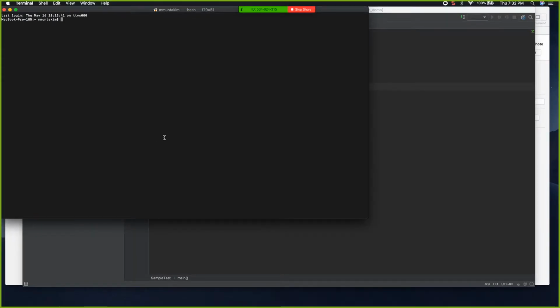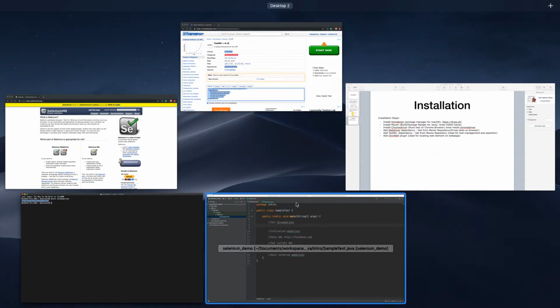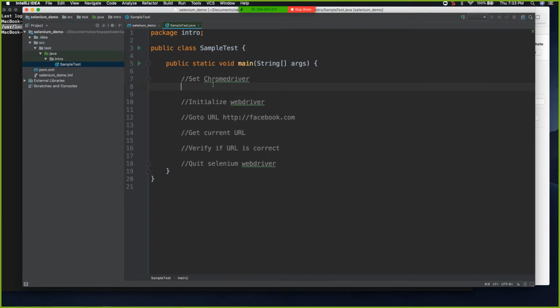The way you find out where it is, you can just say which chromedriver, and it gives me the path of where the Chrome driver is stored, right? I hope this is the correct path, but we'll try this path. If not, it might be in other locations.